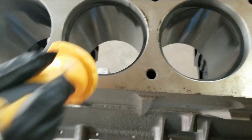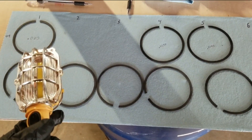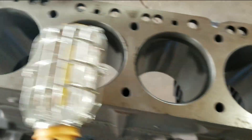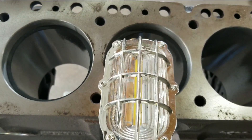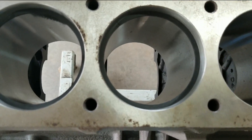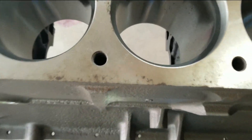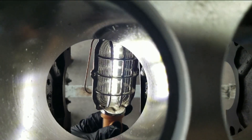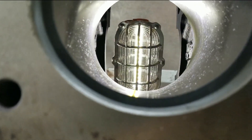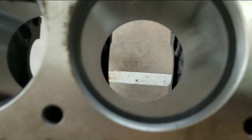When we're gapping these rings, right now we got everything labeled 1 through 6. We're putting the number 1 piston ring in cylinder 1 — right now I'm on number 3. So don't use the same cylinder for every ring. If your piston ring is going in cylinder 3, make sure you're setting your gap to cylinder 3. Now if this is a used block, hone out your cylinders — see how much of a ridge you have. Take a flashlight up in here and you can look around the edge of the ring. If you see any gaps, that means your cylinder's out of round. But these cylinders are all machined and honed, so that looks good.